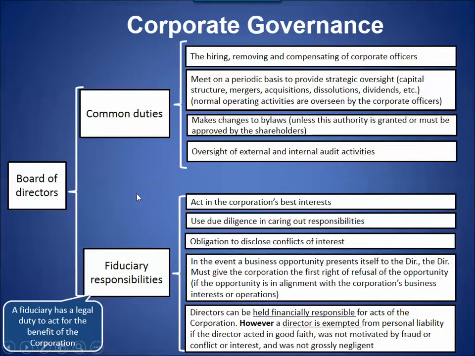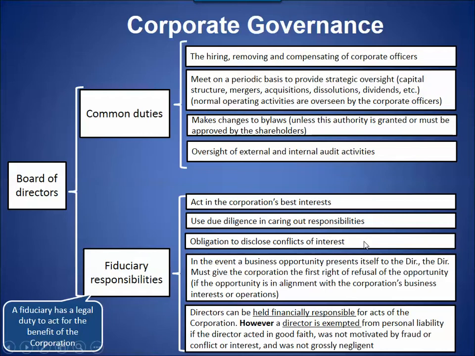Now, the board of directors act as a fiduciary, and if I can pronounce it, that would be good. But in terms of fiduciary, the term basically means that individual has a legal duty to act for the benefit of the corporation. So that person has a responsibility or the legal duty to act for the benefit of the corporation. And some of these responsibilities are to act in the corporation's best interest, use due diligence in carrying out responsibilities.